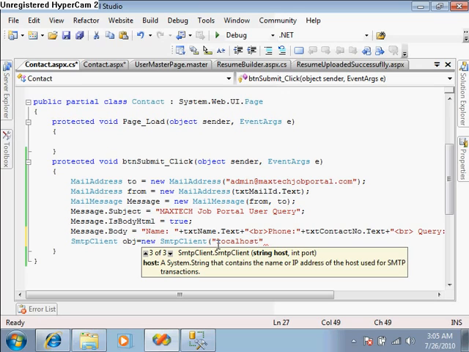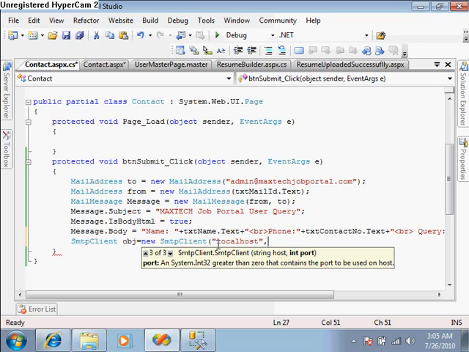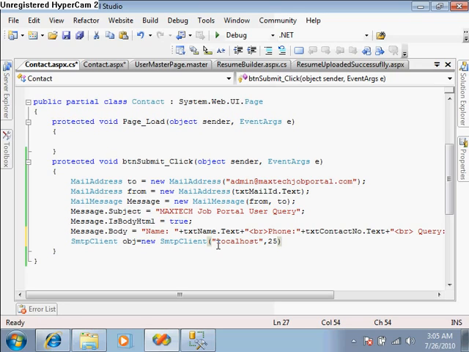So whenever you upload this website on any server, that server administrator will give you a host name, which will connect you with some mail server. So you have to put this host name over there and give a port number. The default port number is 25, but this port number is also given by the server administrator.